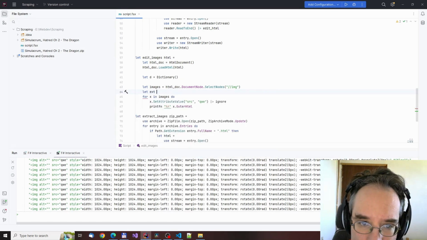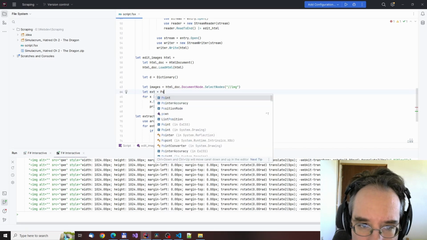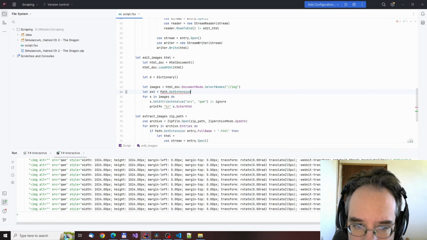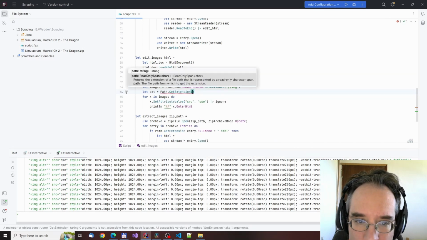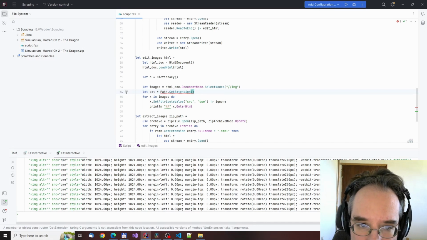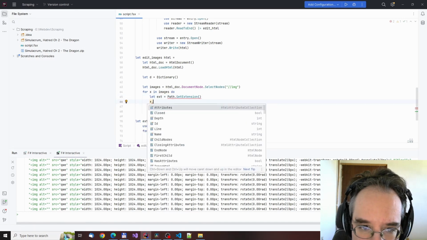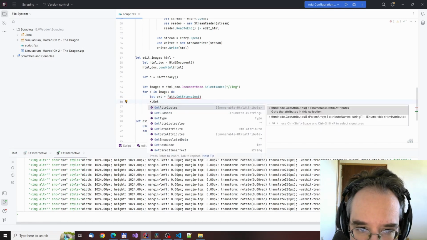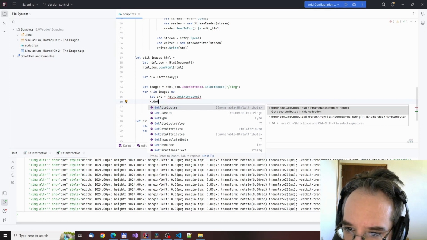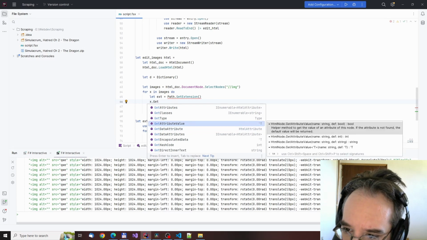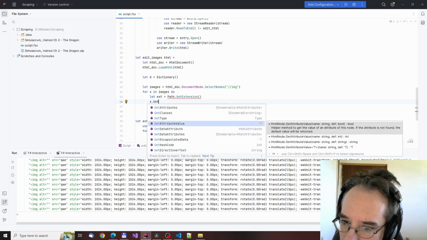Okay, let's ext, yeah, is Path.GetExtension, images, x attribute get attribute value. It has a set, and so it stands to reason that it also has a get.